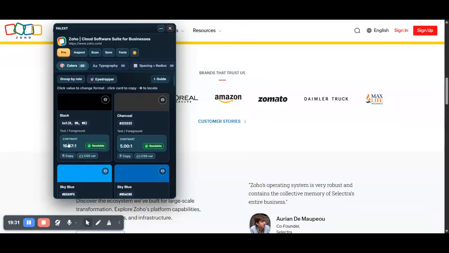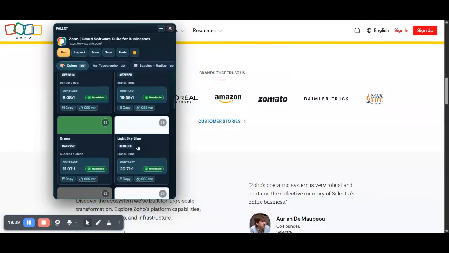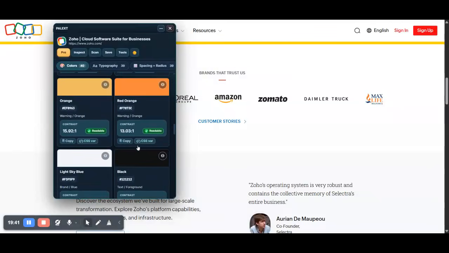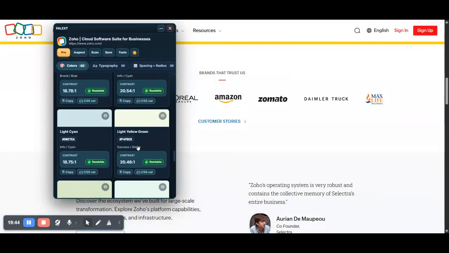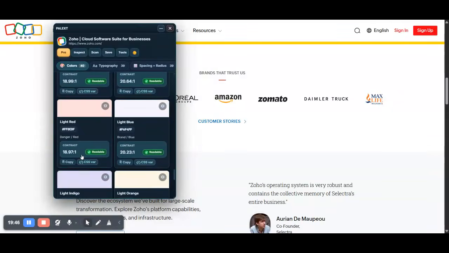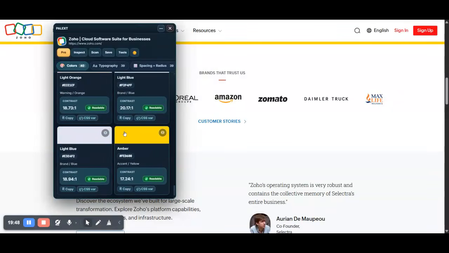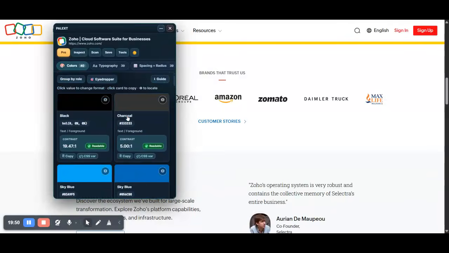And you can see for all colors we have the contrast currently, the readable part, whether it's readable or not. So all of those colors have the readable format. This is a very good thing for a site. And you can see all of those colors are currently present on the screen. And this icon basically shows you where this color is currently used on this site. It's basically locating this color.